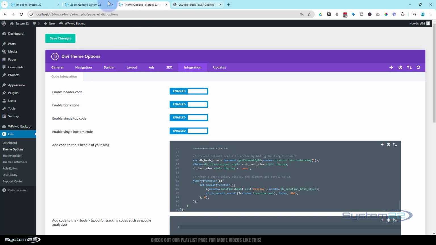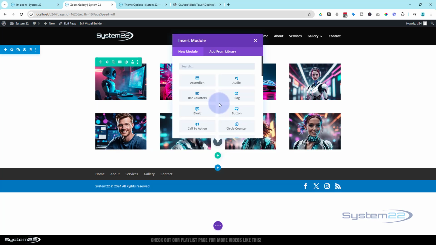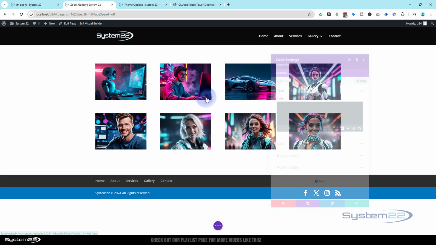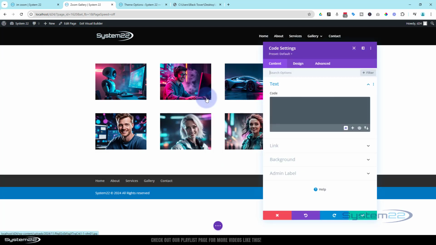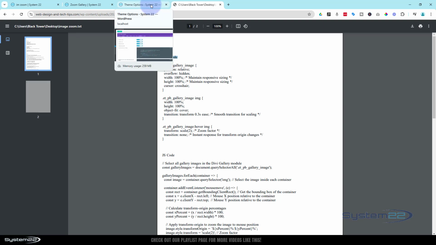But as I said, I'm actually going to use a code module today and do everything on this page itself. That way, it'll only affect this particular gallery. So let's go down. I'm going to add a little code module, little dark button. Click on it to add a new module. It'll roll down. There's the code module itself. Okay, if we look back at this code I've got up here, we've got CSS code at the top. Now we need to tell our code module that's what we're using.